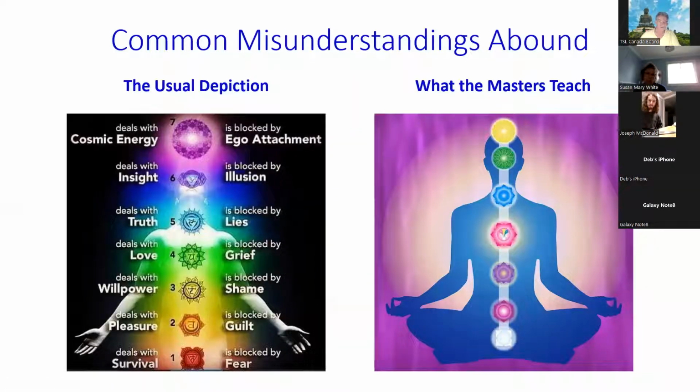And so we see what is published all over the internet and in books everywhere. It's the color spectrum: red, orange, yellow, green, blue, indigo, violet, moving from the base to the crown. I don't know where that color scheme came from, but I've seen it for about 30 years now. In my original study of yoga back in the 1970s, I saw a Sanskrit book that showed the base chakra as red. I didn't see the other colors like this. I think the red was used more symbolically than anything, because red denotes the red planet Mars, and Mars is actually the ruler of that chakra.